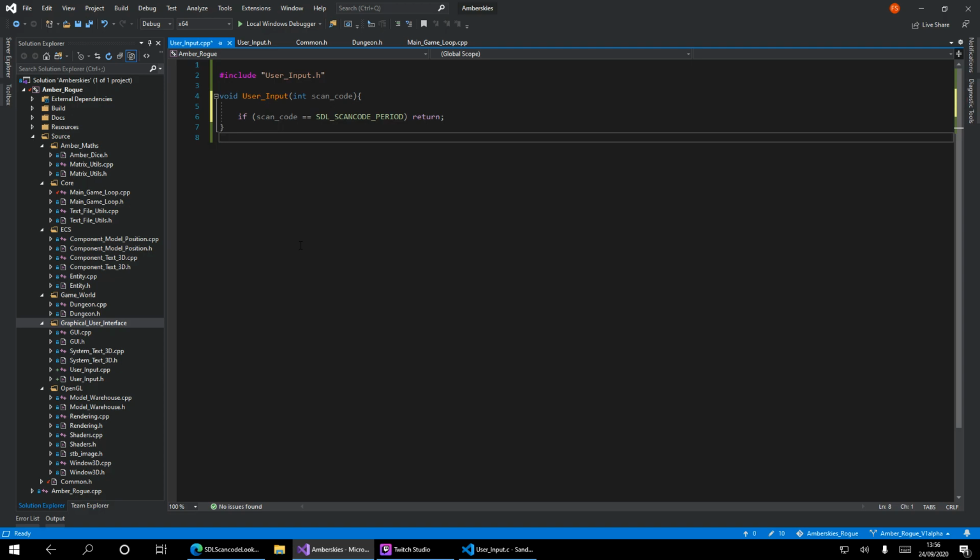So that's your base code. Ridiculous to say. Let's have a look at some more codes.